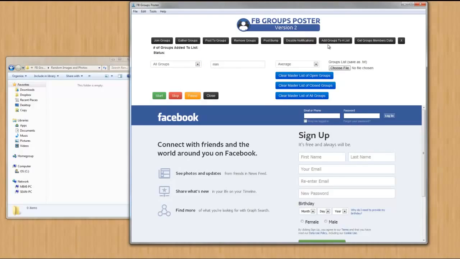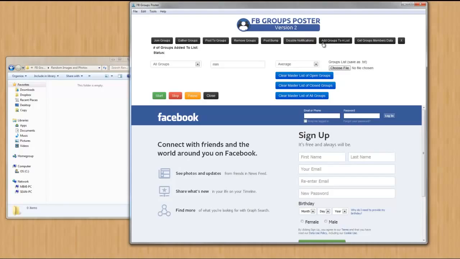You can pretty much gather about 2,500 members with no problem. But if you're looking to do over 3,000 members, I'm still working on a way where the software does not slow down, because it's a lot of data. So I'm just letting you know that up front. 2,500 members, no problem. Over 2,500 members, as of right now we run into issues, but this is something I will resolve.